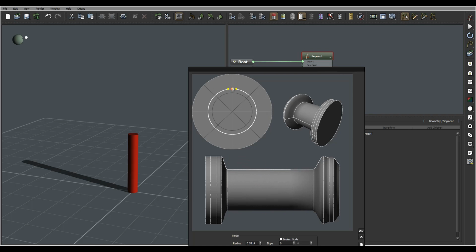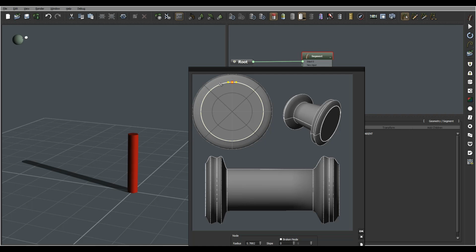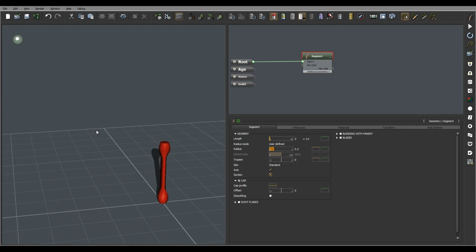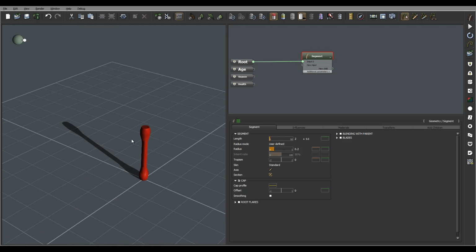Next we'll do the same, creating right here, this one a little bit down. Okay, and our other ones down as well. We can bring it a little bit closer to the edge. This is the point where they will be connected, and we want to make it maybe even smaller as a segment, so like this. Okay, let's click OK. Right here we have what looks like a funny segment.